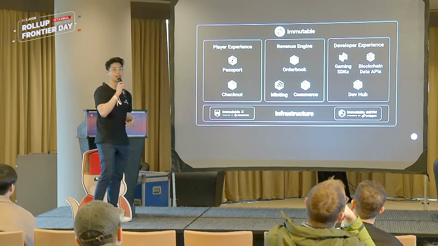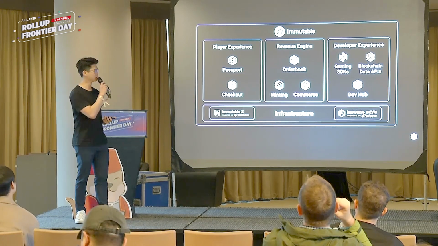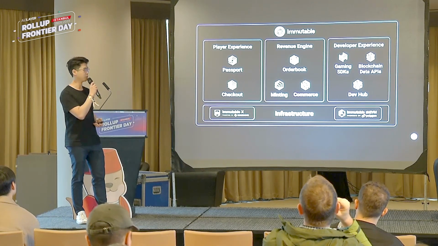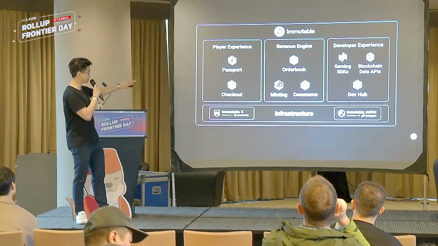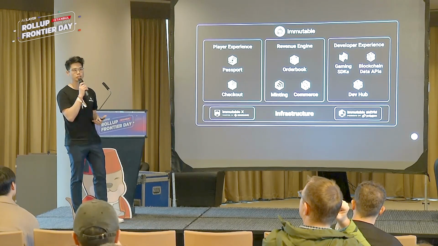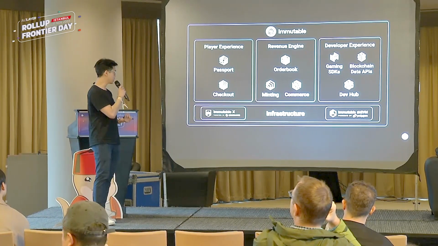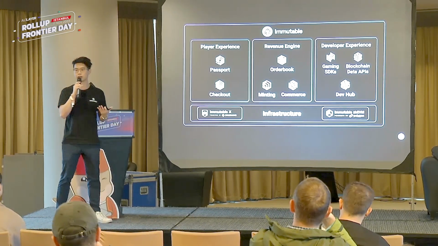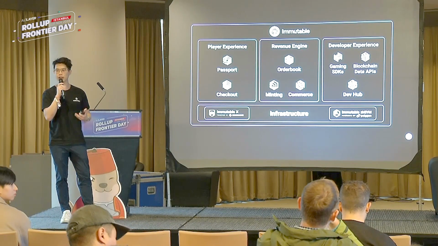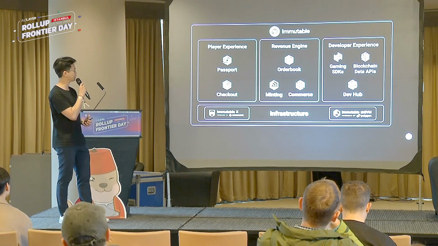For the revenue engine, we have what we're calling the global order book. So effectively, if you publish orders to our order book, then this is shared across applications in games that are building on the Immutable platform. We also have a minting service that just generally makes it easier to mint, and this is one of our core IPs on Immutable X, so we're bringing that over to Immutable zkEVM. We have a commerce set of products, so this is things like primary sales, effectively different ways for games to monetize on their side. We have a suite of products on that front as well.